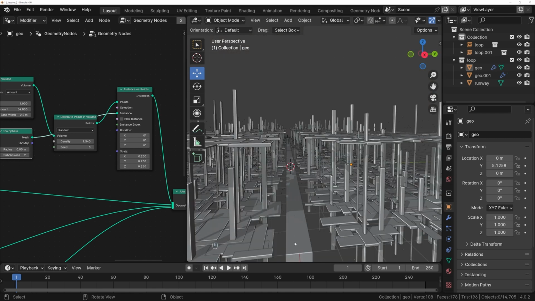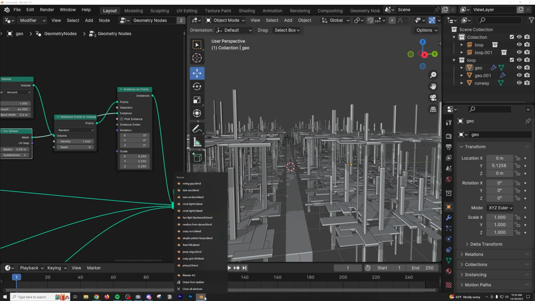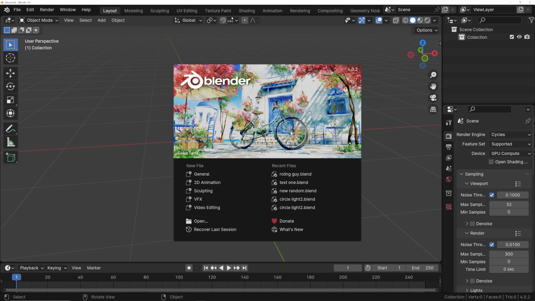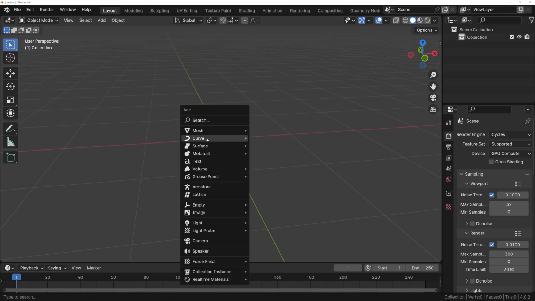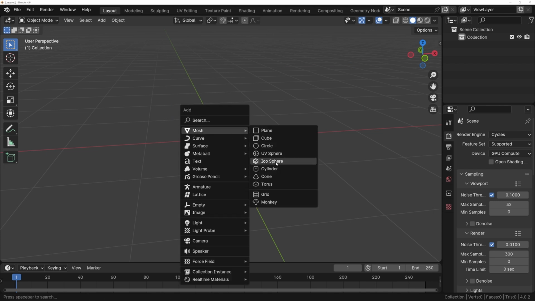Next thing I want to do now is build the ball that's going to roll down the line here. So what I'm going to do is open up a new instance of Blender and build it there. I just want to have a scene where there's nothing in it so I can have a clear space, clear brain, and build this space. So what I want to do here is go to the mesh and get an icosphere.